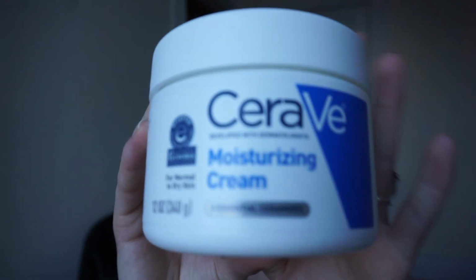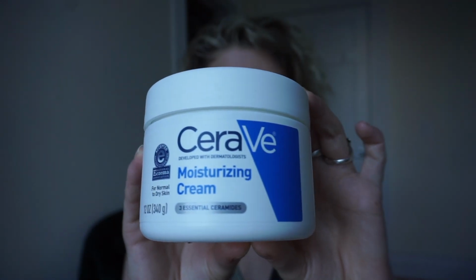And then the moisturizer I've been using, which I've also been using on any super dry patches on the rest of my body, is the CeraVe moisturizing cream. This is awesome. I think it's a really simple, plain moisturizer. It has no scent, which I love. The Weleda moisturizer that I mentioned as well, I really don't like putting something that fragrant on my face.